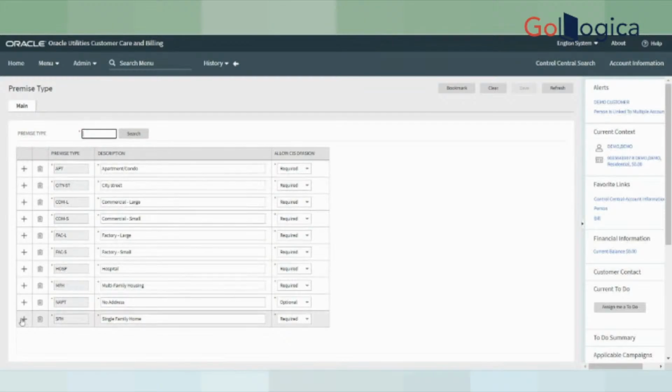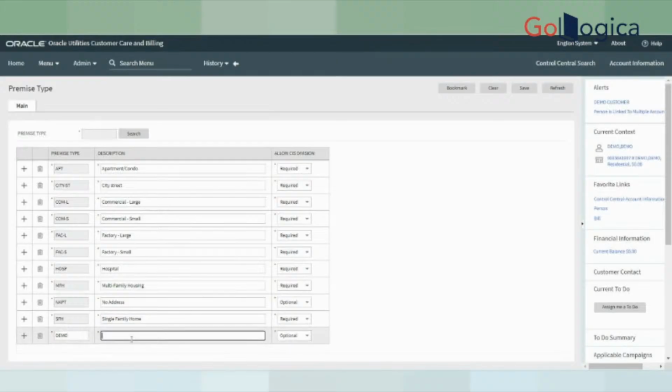If you want to add your own, you can click the plus and give some short key, let's say I put demo, and then a description for demo purpose. It's up to you, whatever your business gives you as the code value and whatever they want to give.